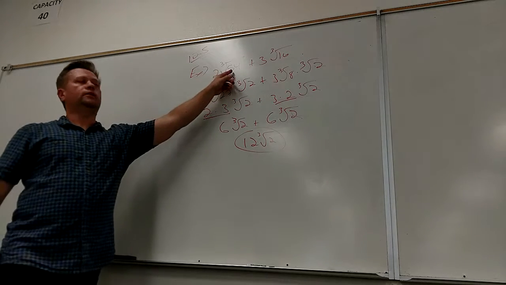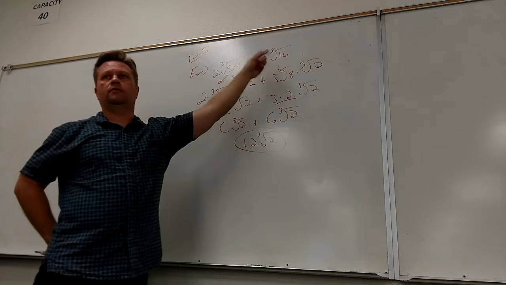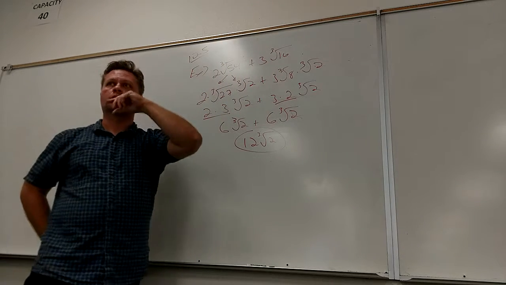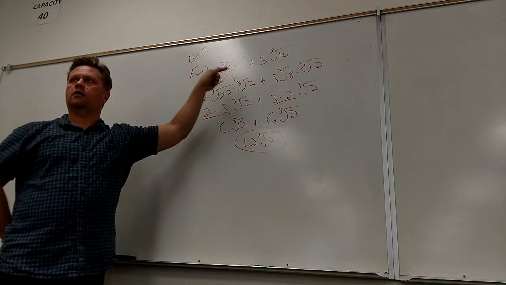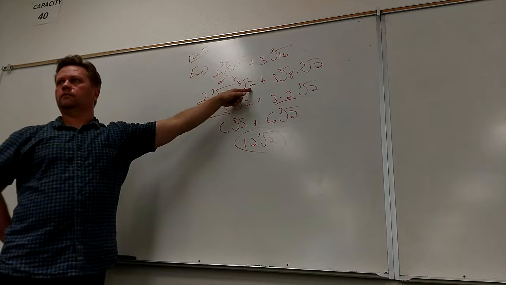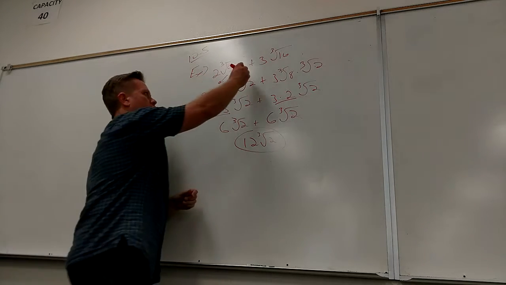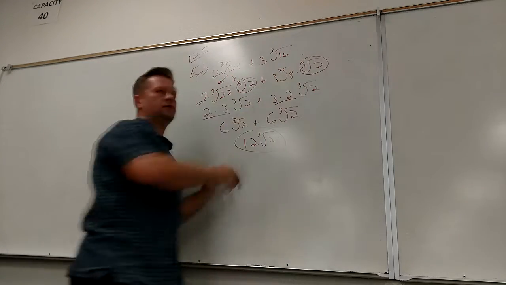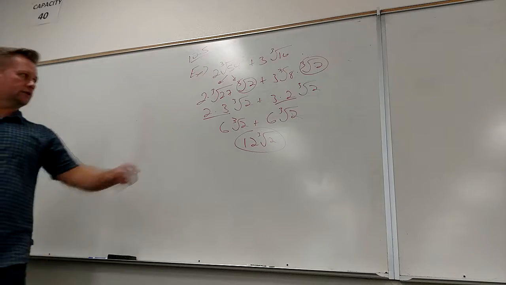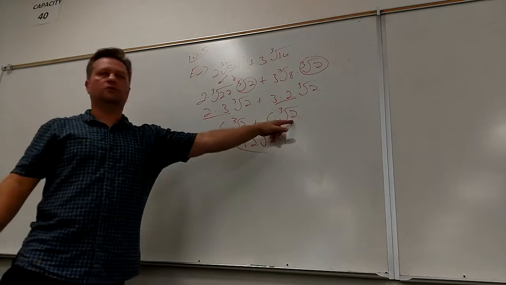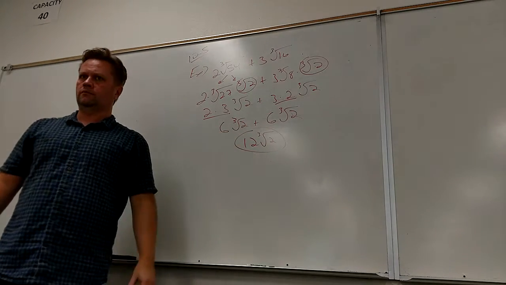So, please, you know you can't add them unless they're like terms. But when I see cube root of 54, you have desperately got to, by now, say, oh, I can break that up. And what are you hoping for? You're hoping to have some extra piece that is like terms. So I got so many cube roots of 2 and so many cube roots of 2, so I can put those together.